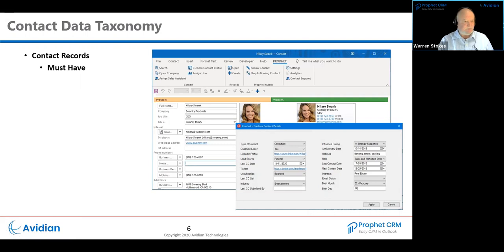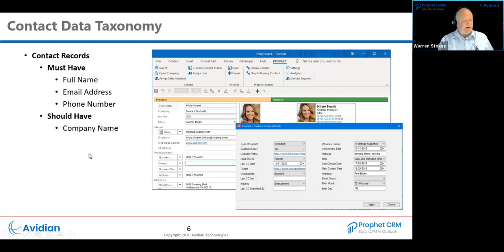So the key concept with contacts is things that you must have to make the contact useful. I've got to stress this before we get too far into the actual training. The things you really must have in a contact is a full name. There's nothing worse than seeing a contact that just says Bill or Susan. And you really need an email address these days. And of course, a phone number. If you have those three things, you've got a pretty decent start at a contact. But should-have information would include company name if it's relevant, if they are associated with a company, obviously. Job title helps you get more granularity as to who you're talking to, their roles, responsibilities. So job title is a standard Outlook field, and you should try to capture that, along with mobile numbers, increasingly valuable these days.